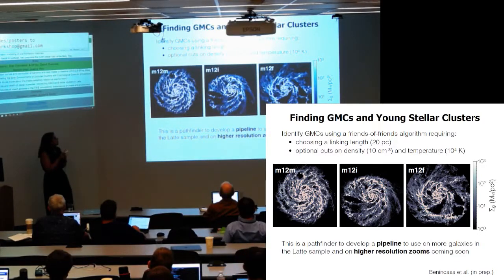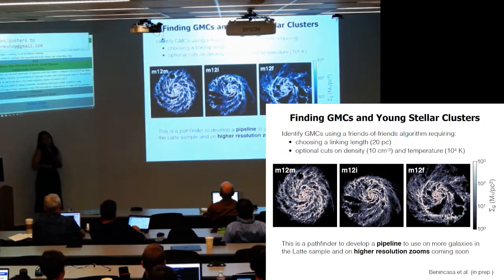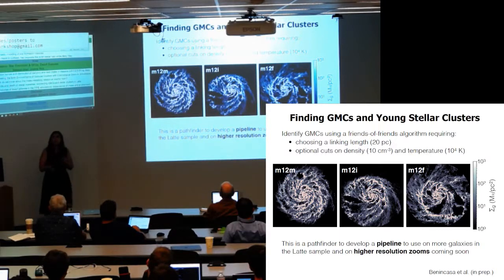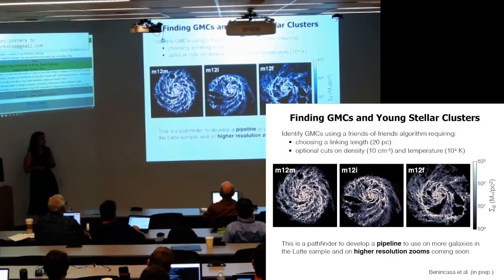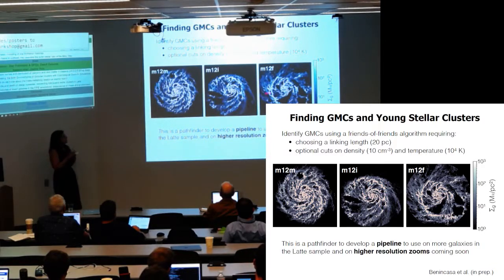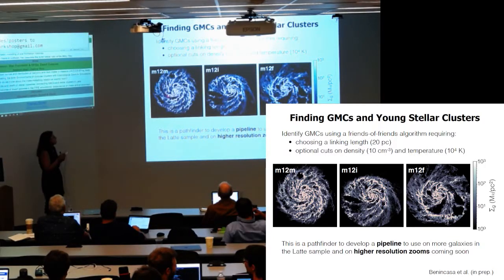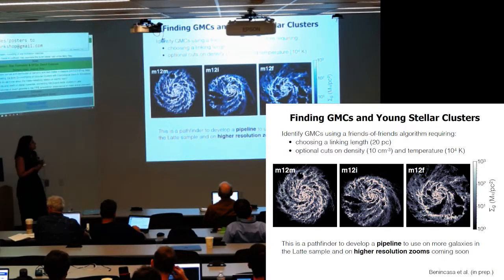So in this case, we're going to go with 20 parsecs. And if you want to speed things up, because you have lots of particles, you can make cuts on density and cuts on temperature. But the algorithm isn't very sensitive to those things. It just really helps with efficiency. And so for these 3 galaxies, now overplotted in pink are the location of the giant molecular clouds that we find. So you can see that they're located along spiral arms and dense ridges, which is good and interesting. And we form a large number per galaxy.